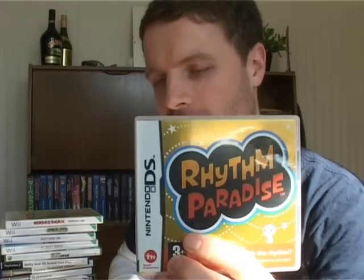Obviously, with my recent DS purchases, I've been looking to buy some DS games, and I think this one was 98p. Can't remember actually. Was it 2.99? This is 1.98. Can't remember. But two games I can remember being recommended by the one and only reviewers that I wholeheartedly trust, the now defunct Game Central on Teletext. I always remember them recommending these games and saying how good they were. Elite Beat Agents and Rhythm Paradise.